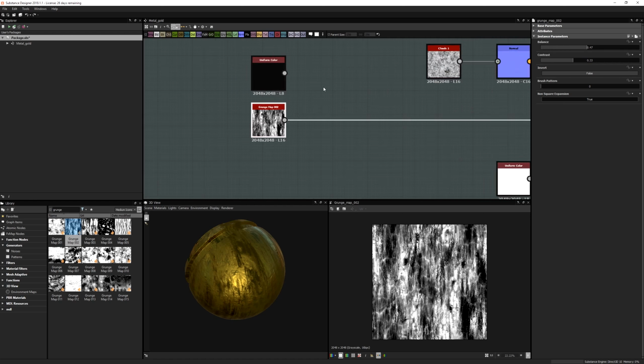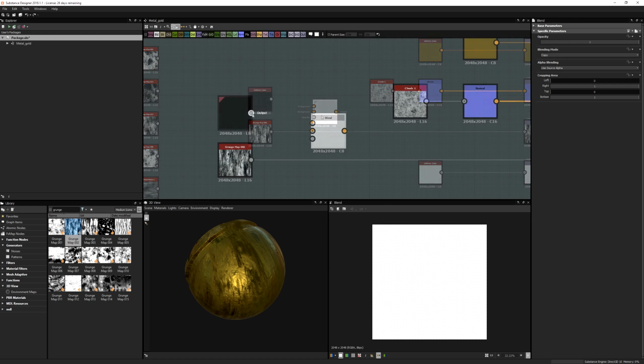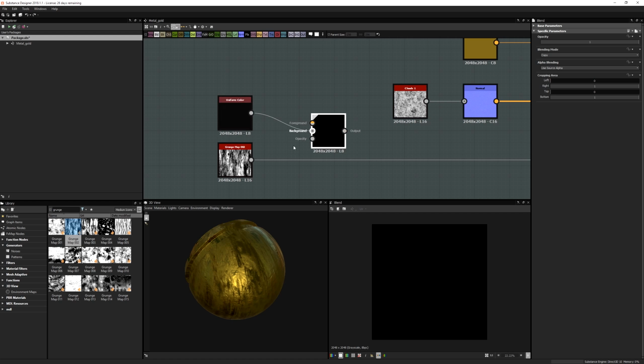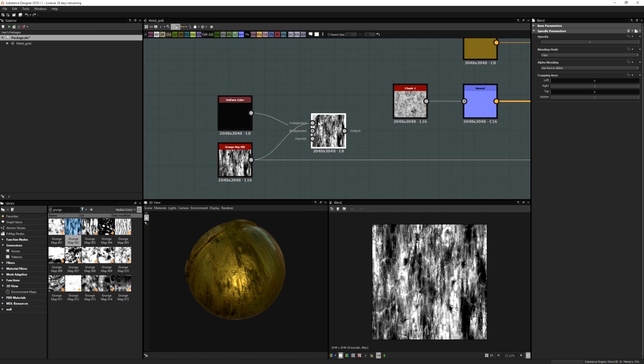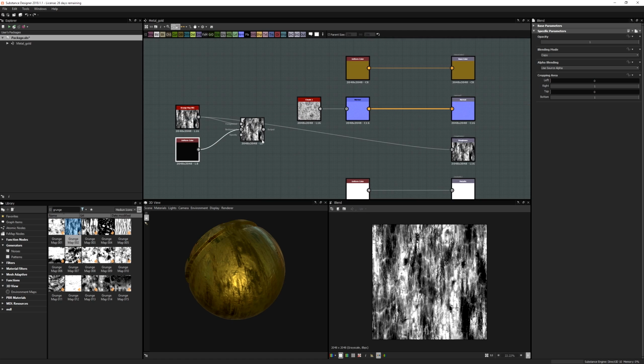And for that, we're gonna use a blend node. And let's connect the uniform color in the background and our grunge map in the foreground. And make the connection in our roughness map.